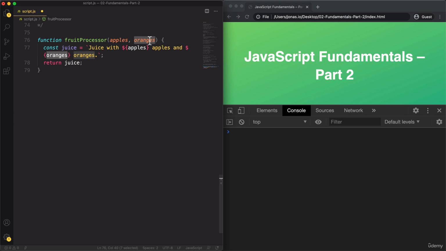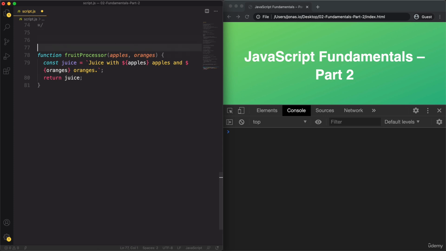But now in this example, let's consider that the fruit processor can only make juice with smaller fruit pieces. And so before making the juice, the food processor now needs another machine that first cuts the fruits that we give it into multiple smaller pieces. I hope that's not an example too silly, but I think it makes sense to understand the point that I'm trying to make. So let's start by writing that machine.